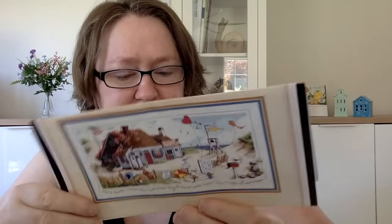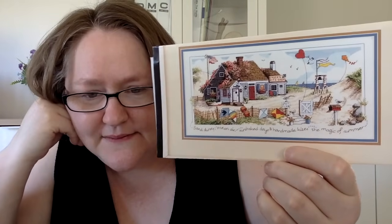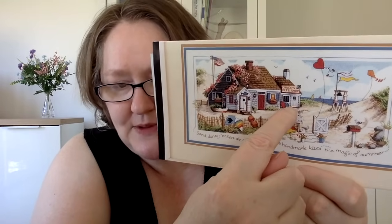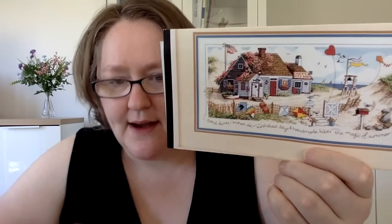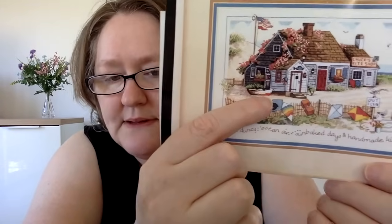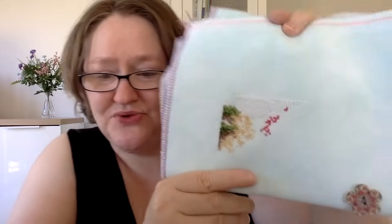This is a Dimensions kit. It was sent to me by Margaret. I love it, and I'm going to be making a bunch of changes to it. Namely, this kite shop, I'm turning it into a candy shop. And I'm going to probably replace that boat. I don't know yet. I was thinking of replacing it with a park bench. But if I decide to keep the boat, I have an idea of what I'm going to do, because I'm personalizing it to the town on the coast, my favorite town, which is called Cannon Beach, Oregon.